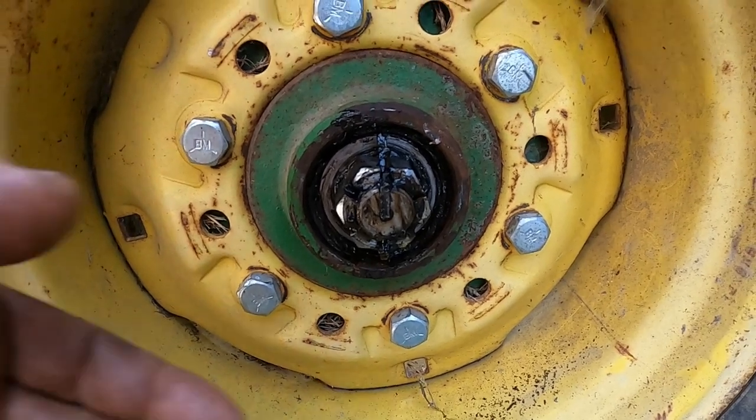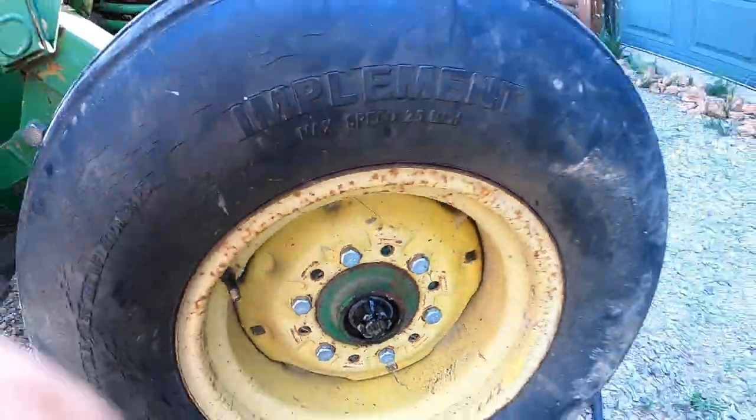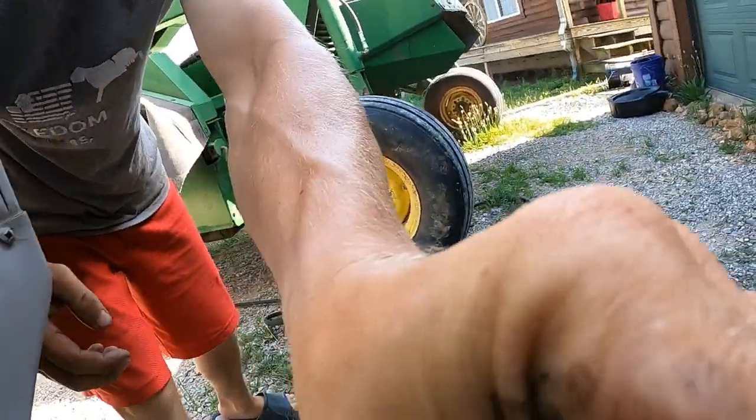So the first thing I checked was just to touch the nut and see if it was loose, and sure enough it was. So we're tightened back up now. No play in there, that's what we want. So what we're gonna do now, clean up our tools and go cut.